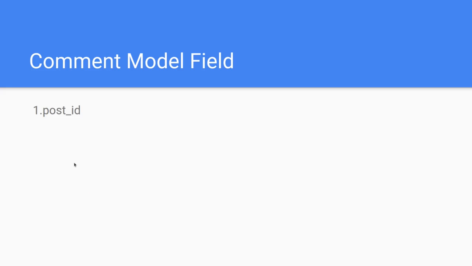Is active is a boolean field that admin can activate or deactivate for that comment. Created date is the date that the writer created that comment, and post ID is the related post ID for our comment. Okay, let's go and create that comment system.